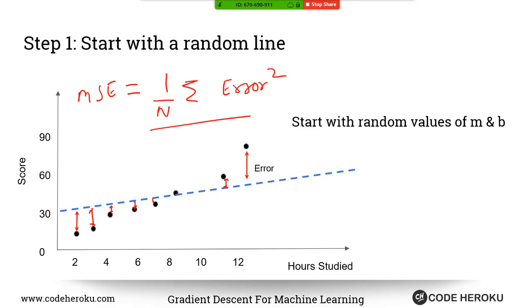So instead of, Sudipto says, instead of just taking a random value of m and b, can we, for b specifically, can we take the min? We know that this line has to be between this range over here. So why not just take the b which is somewhere between the min and the max? Yeah, so that could be a good thing to start off with.